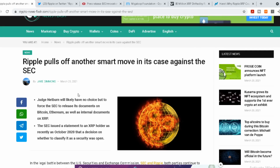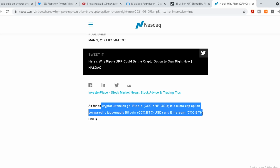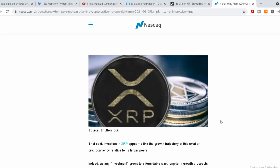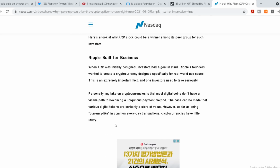And that's when these kind of stuff happening in the US with the court case, SEC kind of gives you that perspective, because this is still happening in US and this is what you get from Nasdaq. They're talking about this. Now, what is the ideology behind this? You read through this so you understand the ROI for a particular asset. If it is high, how is it high? Why is it possible? So when you read through this, they kind of give you the fundamental stuff along with the technical. That's what we also do, right?